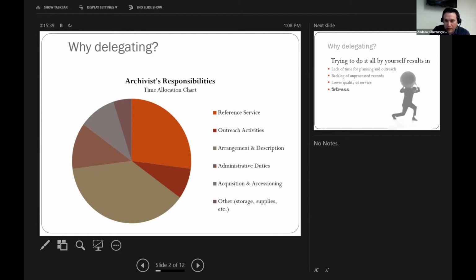One way, and probably the only way as far as I know, to handle the challenge is to create an advanced volunteer program and to learn how to delegate. It takes time and effort, but it can be a game changer in the long run. A volunteer program can ease the pressure on the archivist with more things accomplished, while creating engagement for community members, for the volunteers. So it's a win-win-win situation if done right.